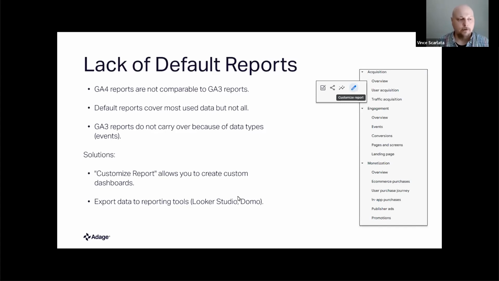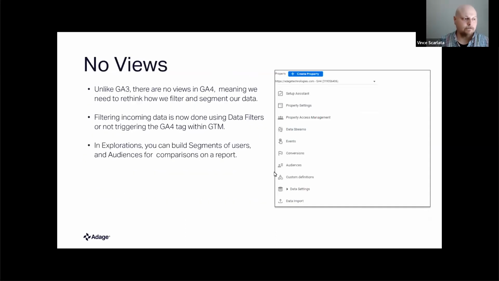A lot of the information I'm going to put out today is going to refer to Looker Studio or another reporting software, just because there are so many limitations within GA4 in terms of the way that we display that data and how we're used to displaying the data within Google Analytics 3, right? Once you move over to 4, it is less of a reporting tool and more of a database tool. Then you can actually send that data off to something else to make something look nice and presentable, something that's reusable that you could send out to other people within the organization.